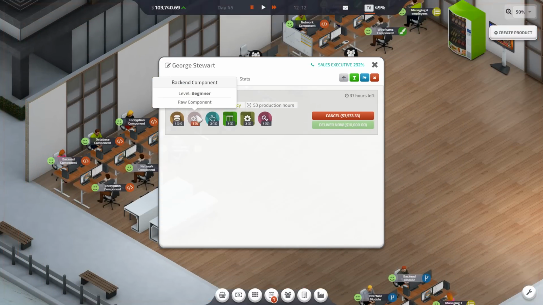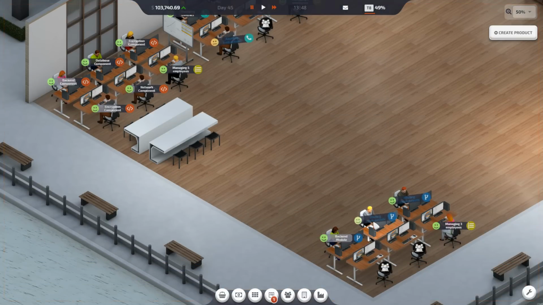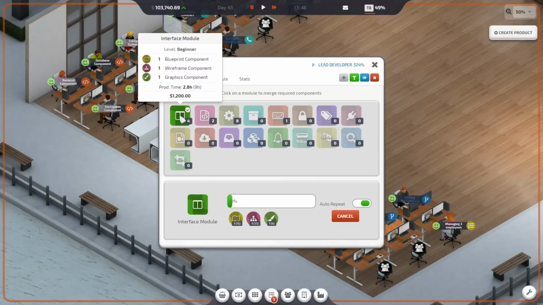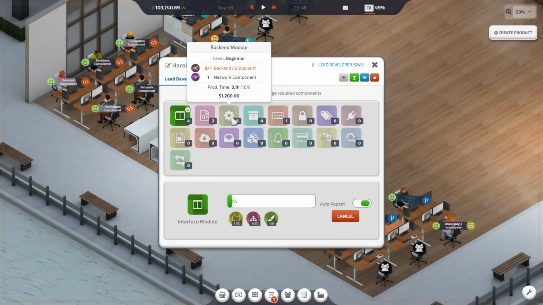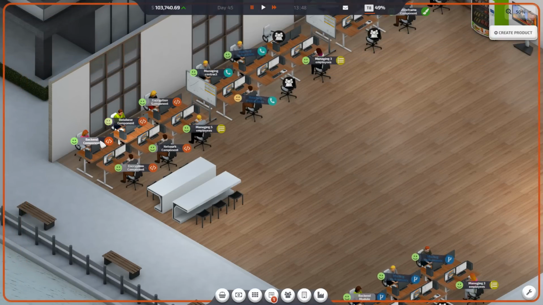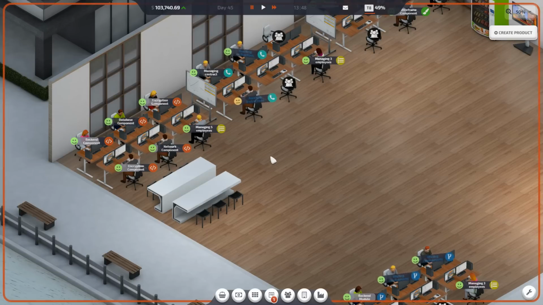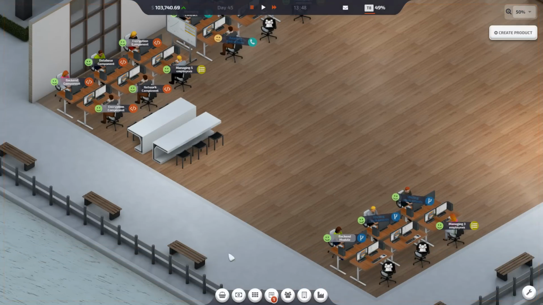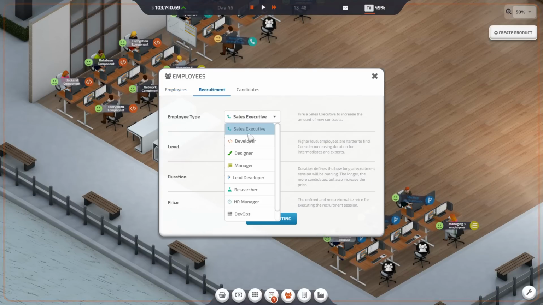We need another backend component. Somebody working on those? Okay, this is starting to become a problem. I have 2 people here who are working on interface modules, and these things, as well as the backend modules, constantly take up backend components. She can only produce so many backend components, but there tends to be a bigger demand than what I'm currently producing. So what I need to do is hire a few standard developers and get a few more of those things going. So we're going to hire a few more.